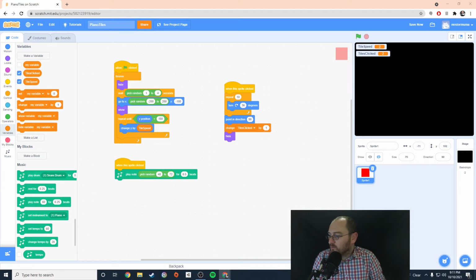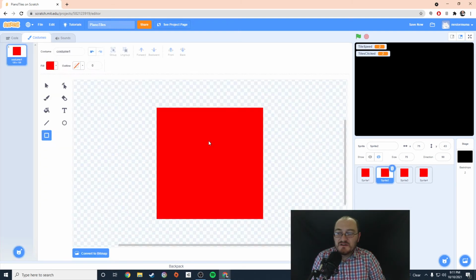Okay, so that functionality is set up. And believe it or not, we're basically done at this point. There's really not much else we need to worry about other than creating some more blocks. So let's go ahead and duplicate this block 3 times so that we have 4 different blocks. You can make as many as you want. I'm just going to do 4.